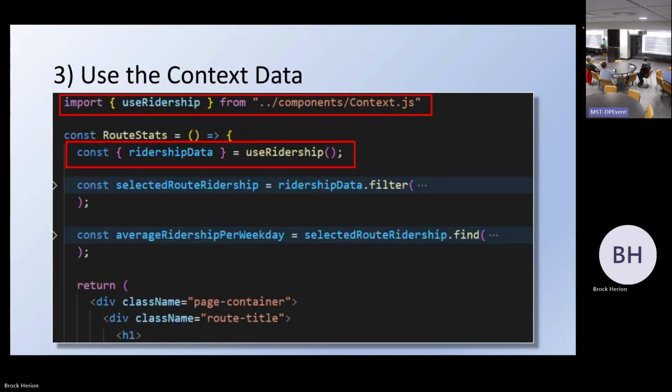And then when you get to a component or a file that you wish to consume the data, you import using this format. You're going to get your components, your use ridership data. You're going to create this, and this is the format that you do have to use. I know there's a data structure. There's something going on underneath the hood. It works. I don't care.